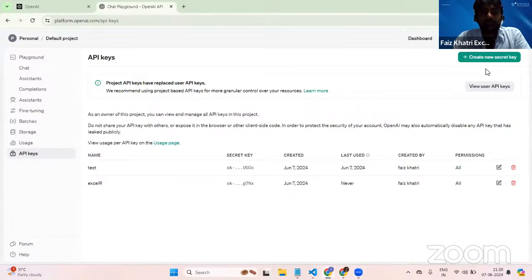So this is how you can create an API key on the OpenAI website. Because to talk to the models of OpenAI, all you would be needing is the OpenAI key. Without the OpenAI key, you won't be able to talk to the models of OpenAI. So, are we clear till here, or do we have any doubt on how to create an API key?